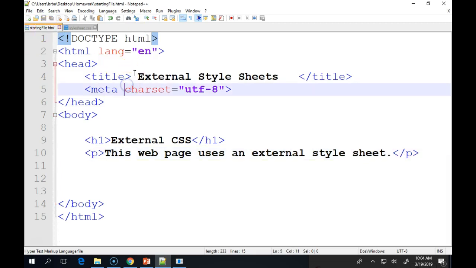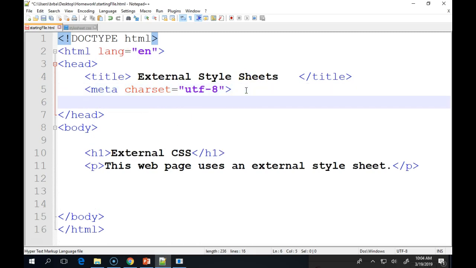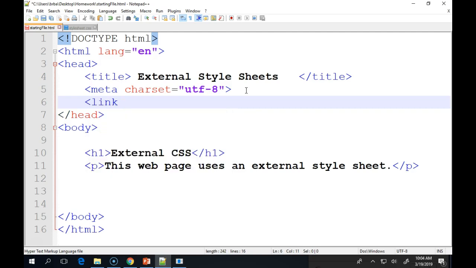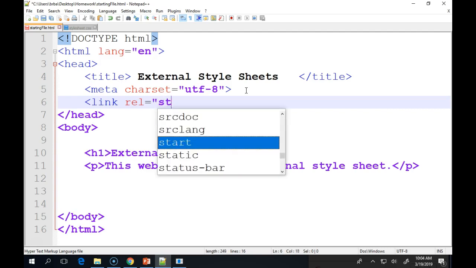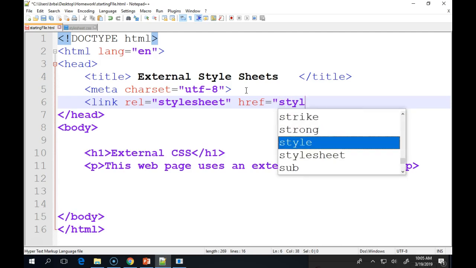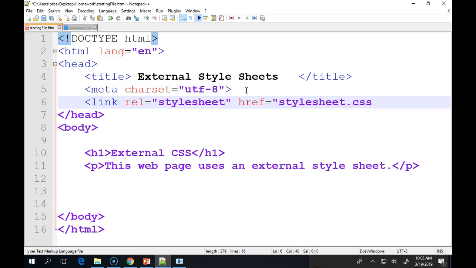So back in your actual HTML document, yours is probably called index, mine is called starting file. Up in our head section, we need to tell it to use this style sheet. So we're going to do another new tag. So opening caret, and link is the code that we start with. And then we write rel equals, and then in quotes, stylesheet, end quotes. And then href, where do I go find it? How do I get to it? Equals. And then in quotes, the literal name of your file. Stylesheet.css, end quote, end caret.